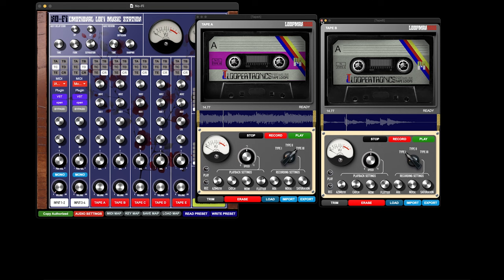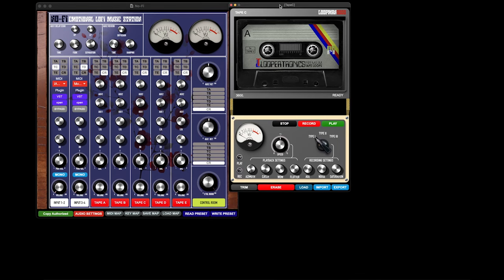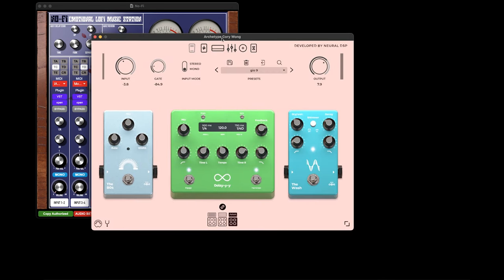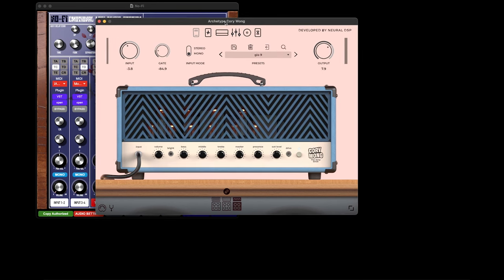Fine, we need to create a third loop. You take a tape number C, tape C, and this time I want to record a guitar. So I have here my input channel. I plugged my guitar into my audio interface, and what I have here is the possibility of loading a plugin, VST or audio unit. On a Macintosh computer, I suggest to load audio units. So I have here my fantastic Archetype Cory Wong guitar simulator.